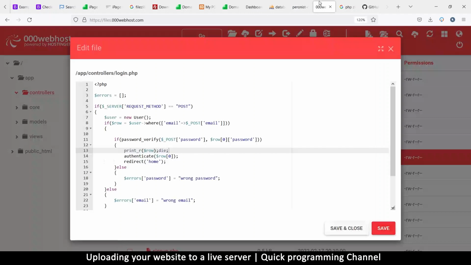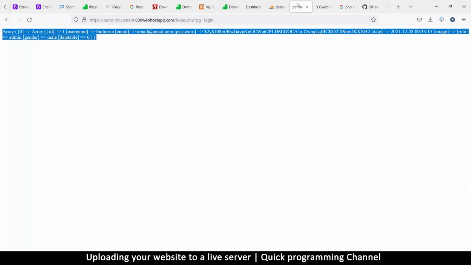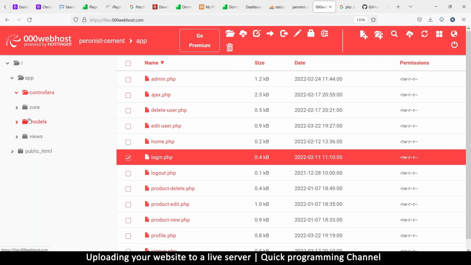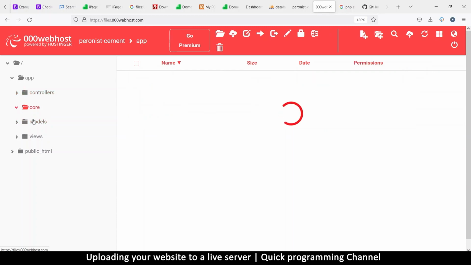Okay, don't save. So it is actually returning a correct value here, but it's just not saving it. I see. So back here, this is all good. It's the authenticate that isn't working, I guess. So I'll close this, close. So we need to find this authenticate function. So save and close. Okay, so back to authenticate inside core functions.